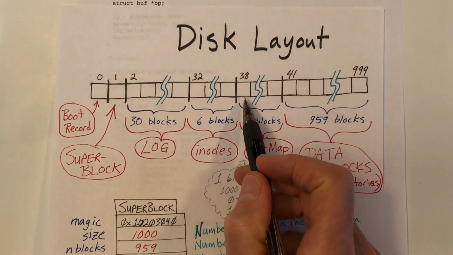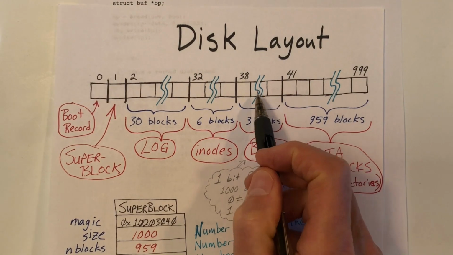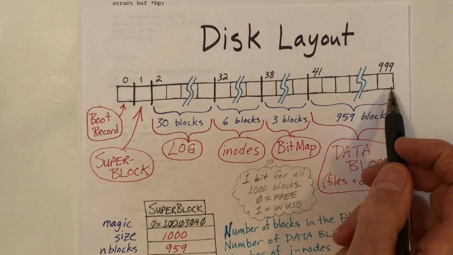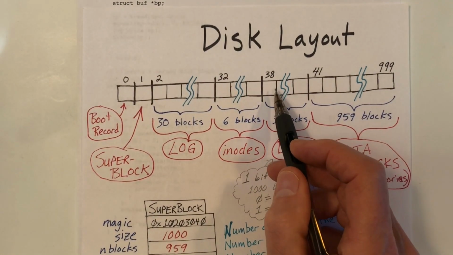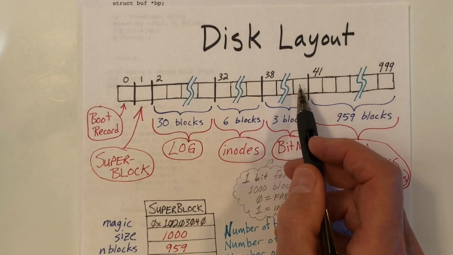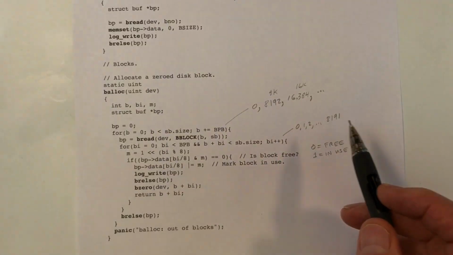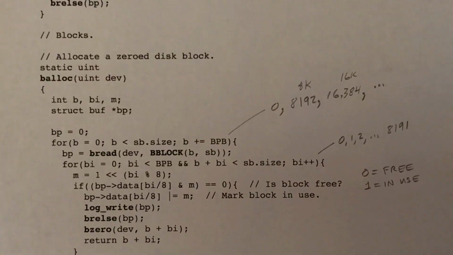Remember that our bitmap here can, in general, consist of several blocks, okay? With only a tiny disk with 1,000 blocks in it, it'll only have one block, but in general, this code will search a number of blocks. So this code can accommodate a much larger disk.